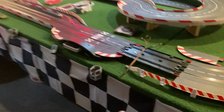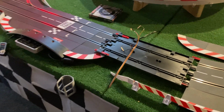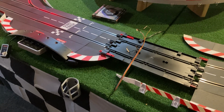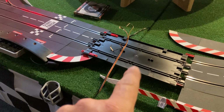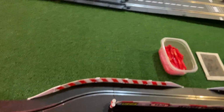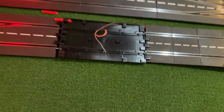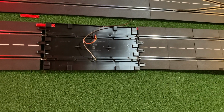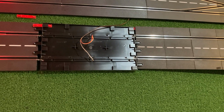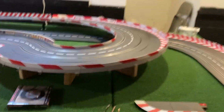Another very important thing, I went with track pieces going the same direction so that I wouldn't screw up where I put these things. And I already have this side done here. Sorry about that. Okay, so that side's already plugged in, and you can note the location of the wires and the colors. So we need to replicate that on this piece of track right here.